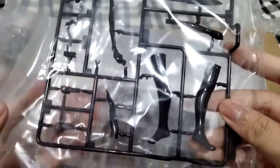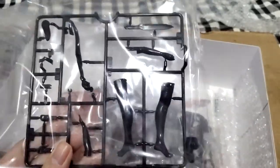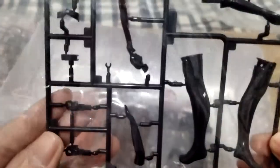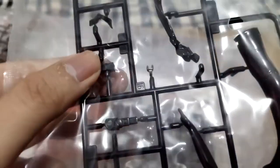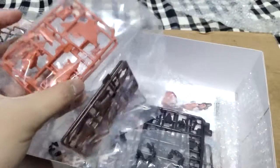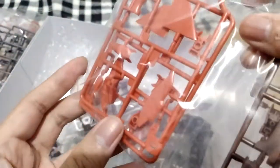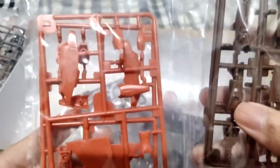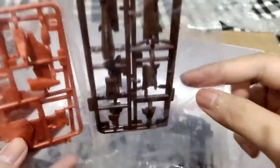Okay, this is the fixed leg pose, just like Gourai Kai when I reviewed it. It includes the knife as well. But does it include the knife holder? Yes, yes, nice. Now I can put two knives on Gourai. And that's really important. What else? Another red piece. Okay, this is the winglets, the aero parts basically. Wings, flaps, and stuff like that.